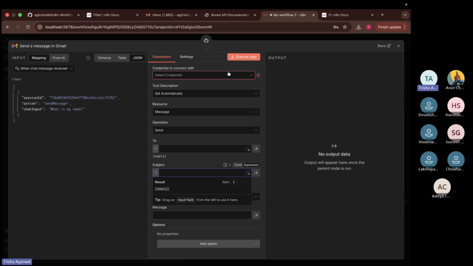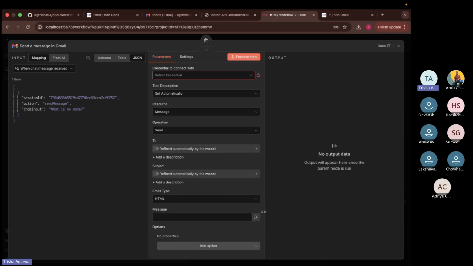I'll be entering them in a minute. But before that, you can also automate this to send mail to a particular person at a particular time. Right now, I'll make the chat model decide whom to send the mail to, what should be the subject of the mail, and what will be the message of the mail. Let us change the email type to text rather than HTML.